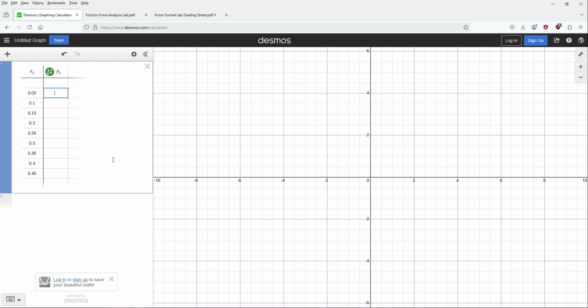But here are some values for velocity that I'm just making up. Your values are going to be different, but that's okay. Use this time to put in your own values. And now I put in my own values. But this would be a perfectly reasonable time to pause the video and make sure you have your values in.